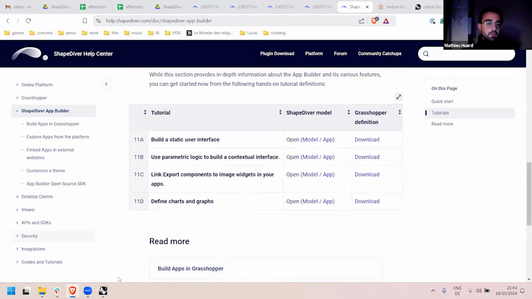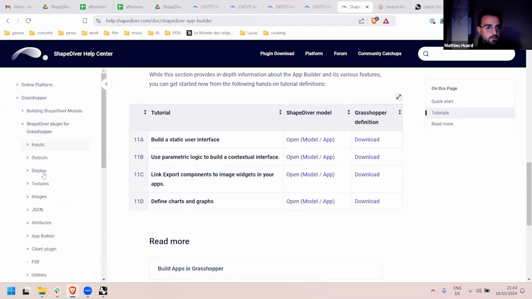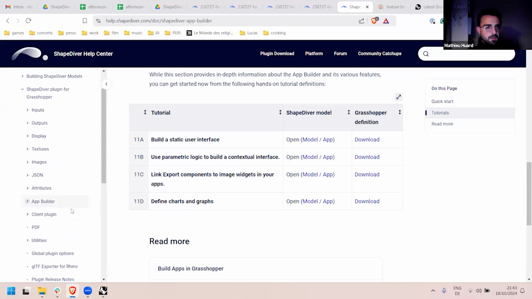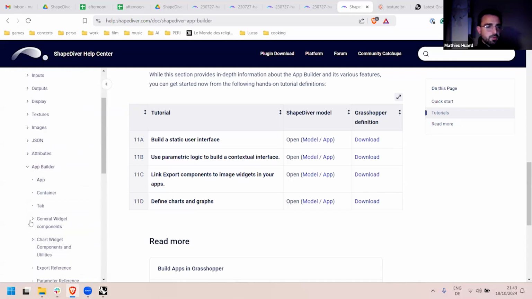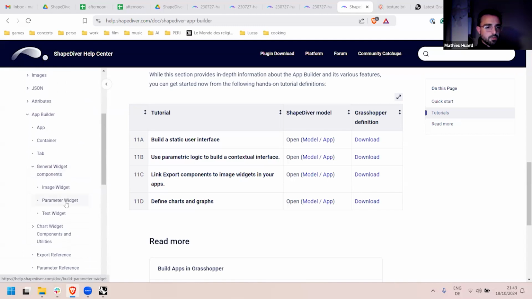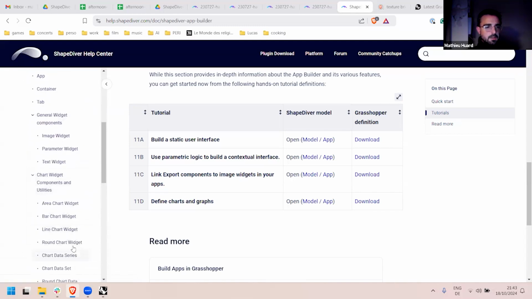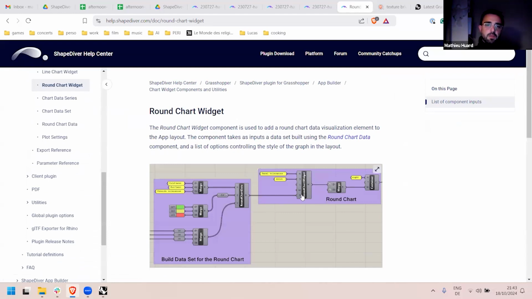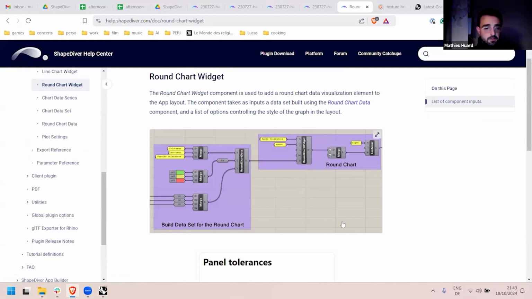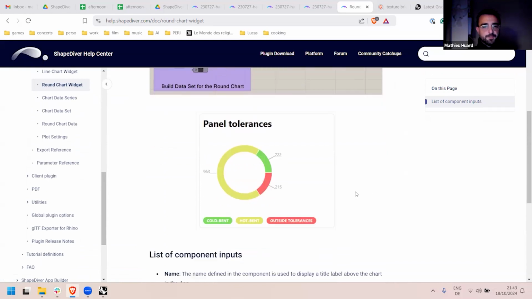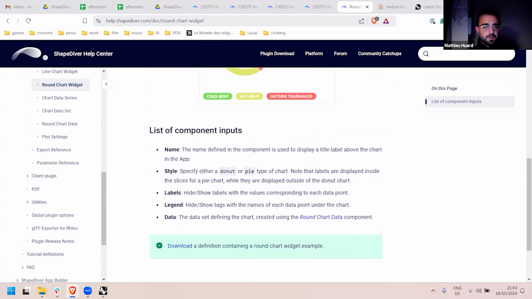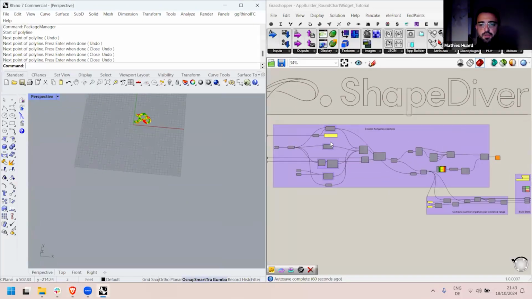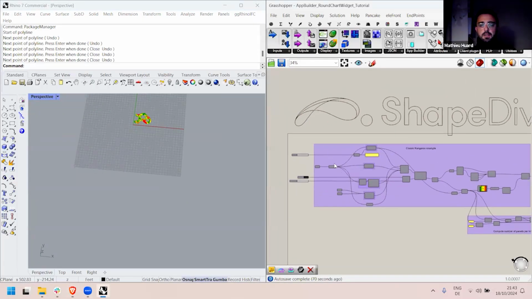So here, what we're going to look at is the quick tutorial I have here. So if you look in the Grasshopper App Builder, every single component is documented. And for example, if I go to the round chart widget, it explains how to define a basic round chart and what all the inputs do. And there's a definition here, which is the one that I just pulled here.